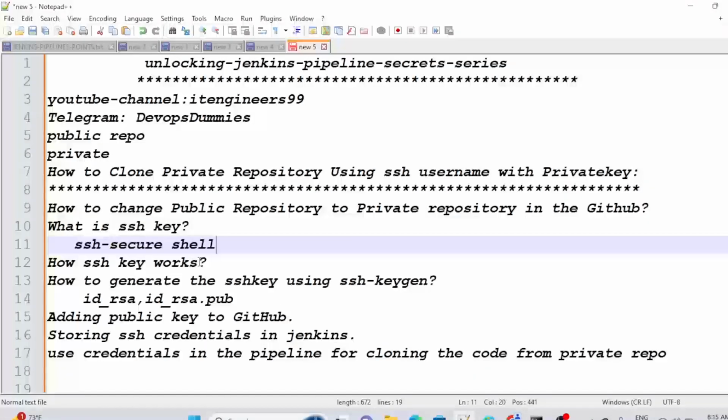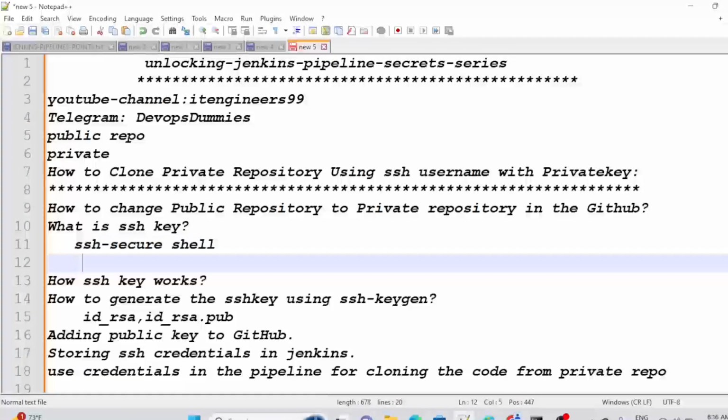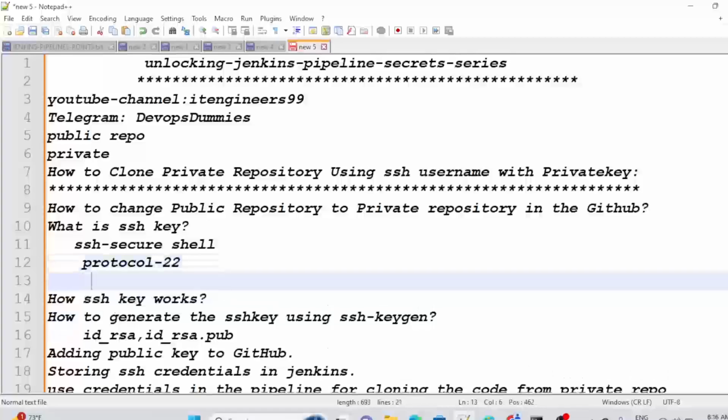So remember, if you want to access a remote computer over the network, SSH is a protocol, and it runs on port number 22. SSH keys are especially useful to authenticate users and establish a secure connection.